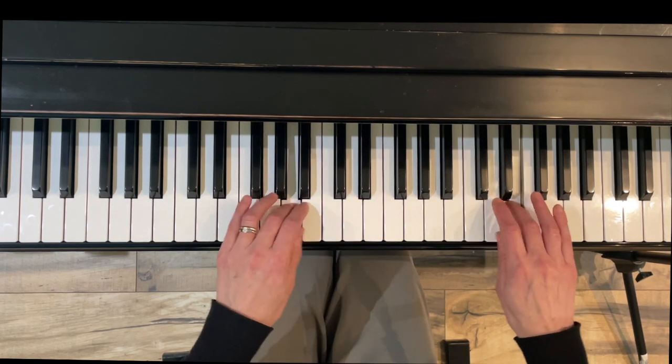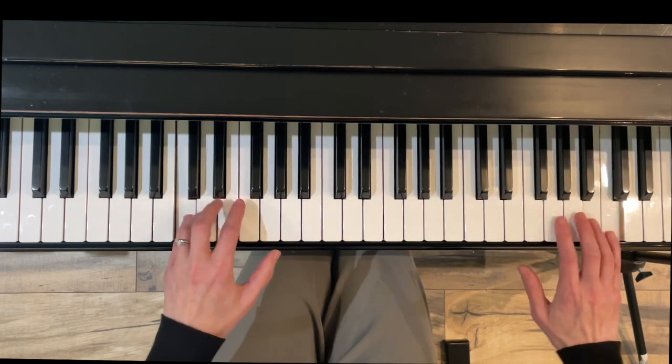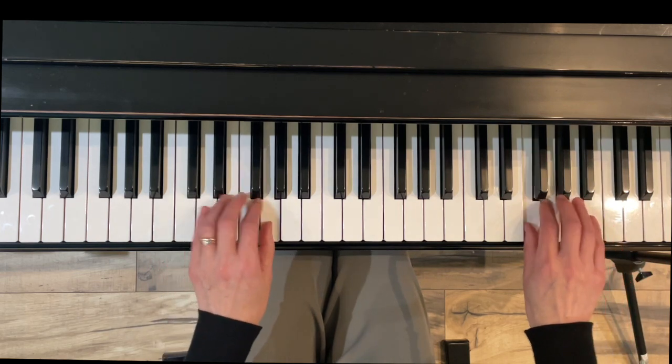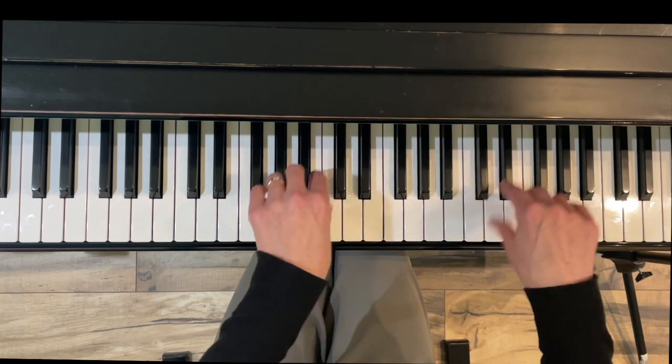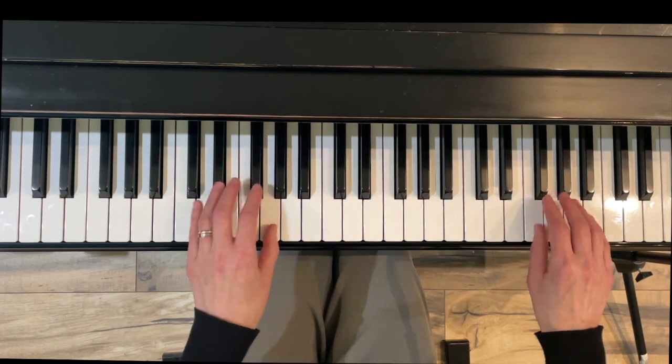Cross under 3. Turn around. 1. Now staccato. 3, 4. Touch, touch, touch, touch.